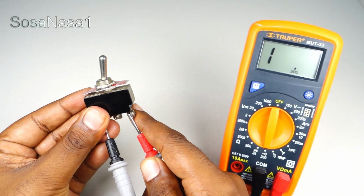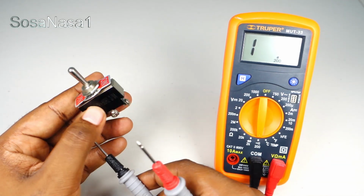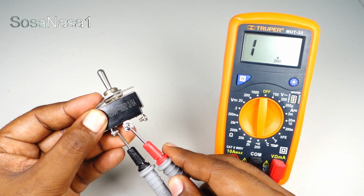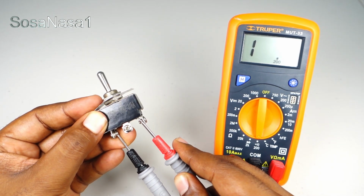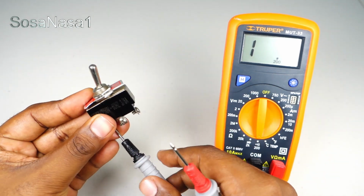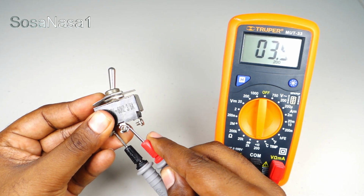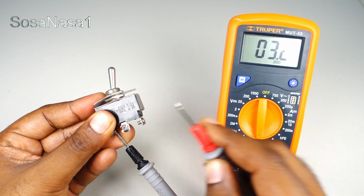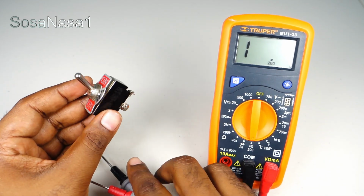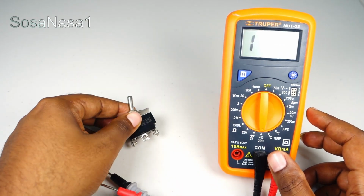And now let's do again the test. If I put in the center and touch here and touch here, we don't have continuity. If I put this and touch here, we have continuity in this case. It means this switch is working correctly.